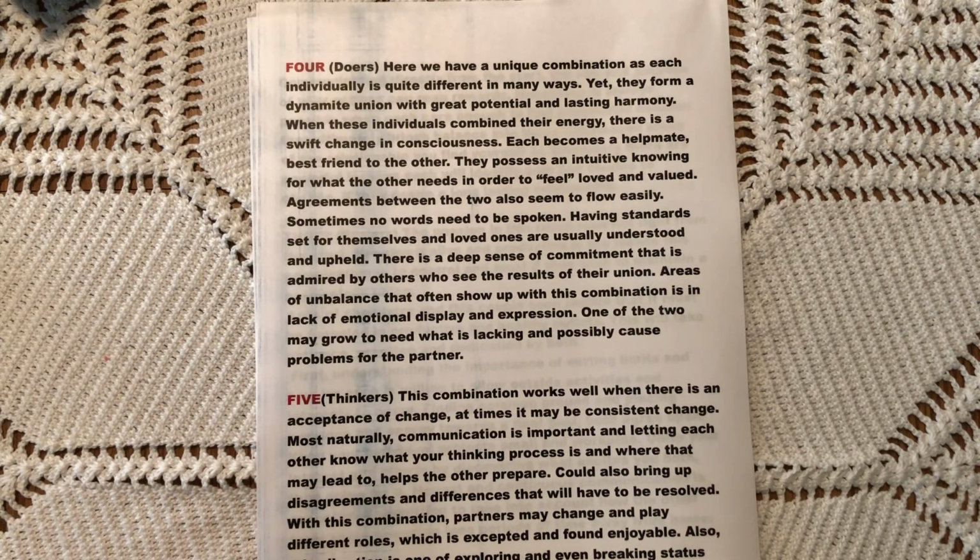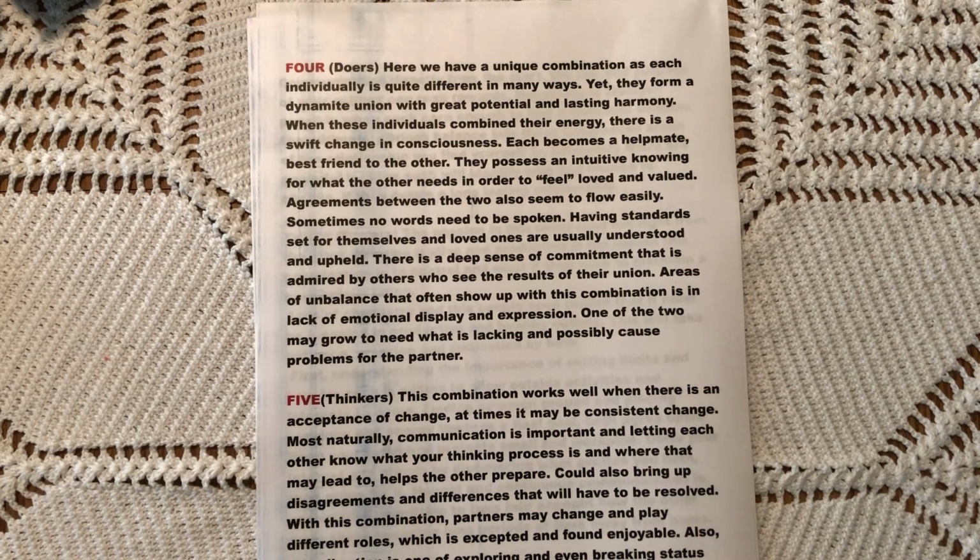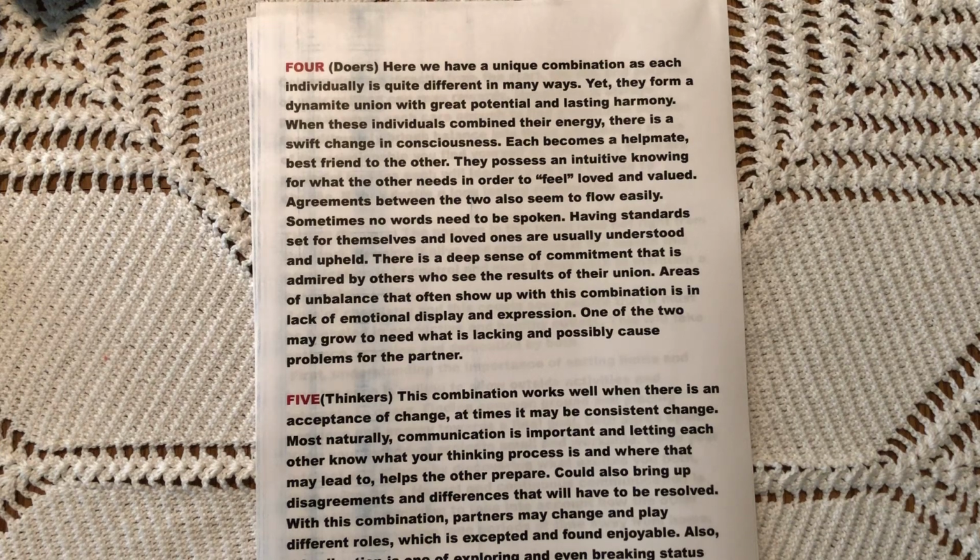Agreements between the two also seem to flow easily. Sometimes no words need to be spoken. Standards set for themselves and loved ones are usually understood and upheld. There is a deep sense of commitment that is admired by others who see the results of their union. An area of imbalance that often shows up with this combination is a lack of emotional display and expression. One of the two may grow to need what is lacking and possibly cause problems for the partner.